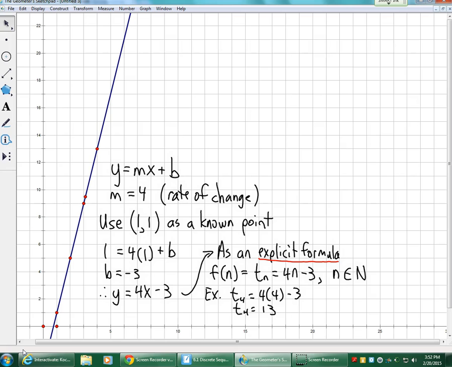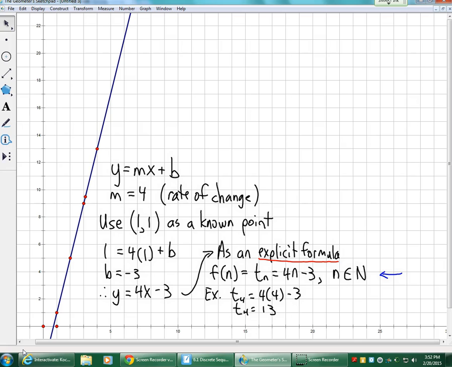And I'm just restating that this is the explicit formula, and I'm doing a couple things here. I'm just introducing, first of all, that this is a function. This is a discrete function relating number of regions t sub n to the number of squares n. In this particular case, I could use function notation f of n, or I can also use the t sub n notation, which you will want to become more familiar with, so I want to work from that at this point forward.